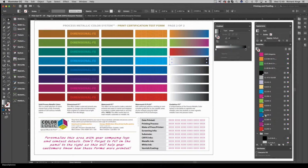And this final one, let's go with a lime green into more of a blue colour. There we go.